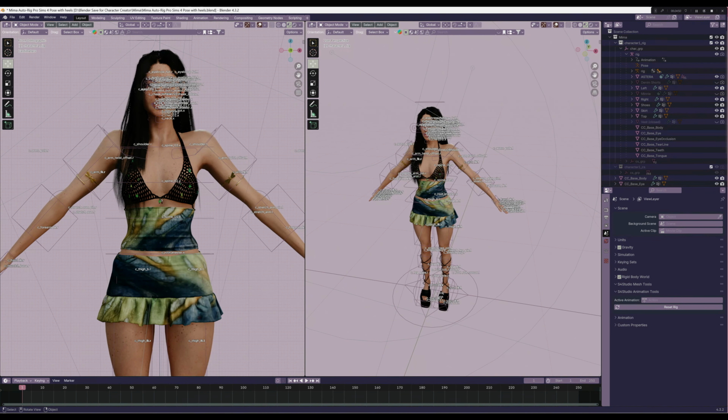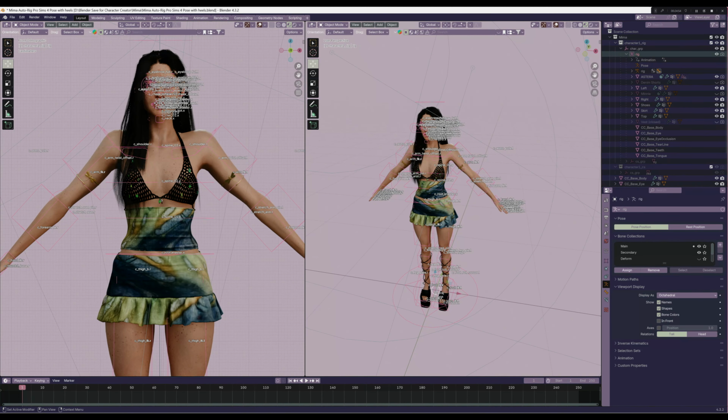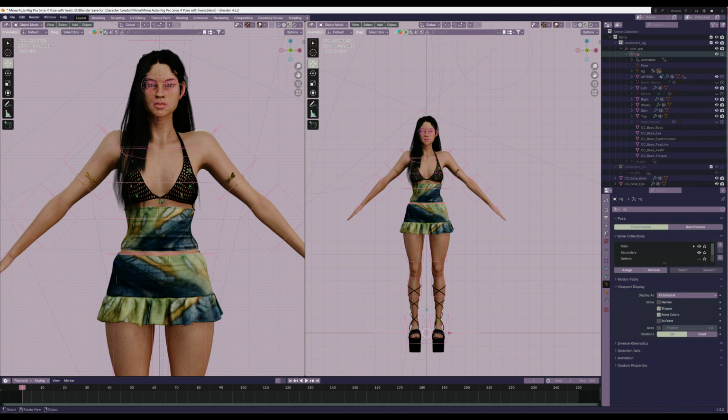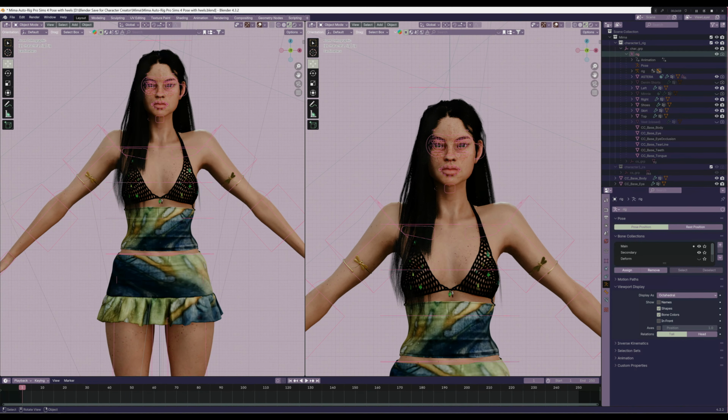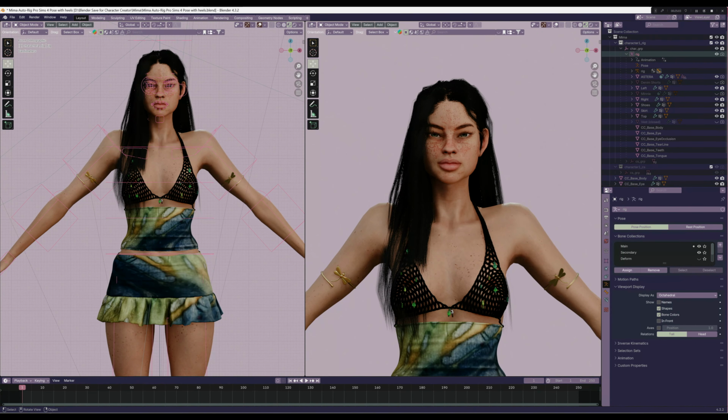But yeah, that is everything for Character Creator and whatnot. You can also change the eyes, but that's a whole different tutorial in itself, and it's kind of hard to show when I've already changed her eyes.